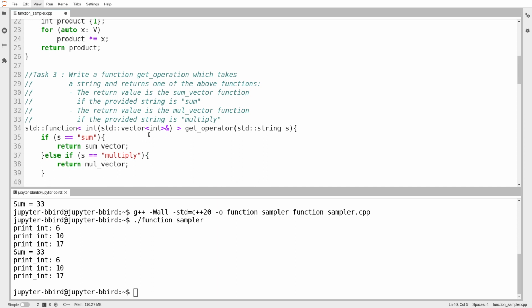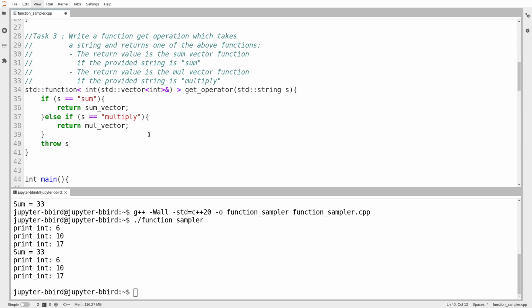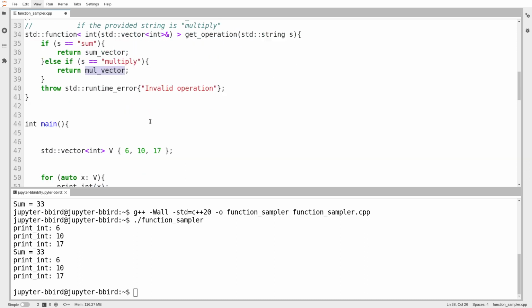Okay, and then what happens otherwise? I guess I'll just throw an exception. If I'm only supposed to return sum or multiply and you pass in something that isn't either of those, then that's your problem. So I'll say invalid operation. So the idea behind this function is it's called getOperation. I pass in a string describing what I want, either sum or multiply, and it then returns me a function that can do that for me, that takes a vector and adds it up, or it takes a vector and multiplies together the elements. It's a bit contrived, but I'm hoping that I'm proving the point, that I can treat functions just like data. I can return them from other functions if I want to.